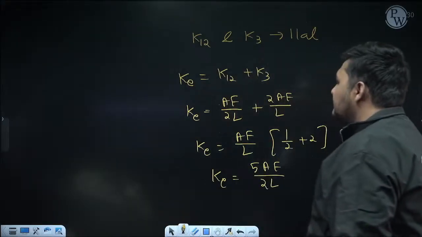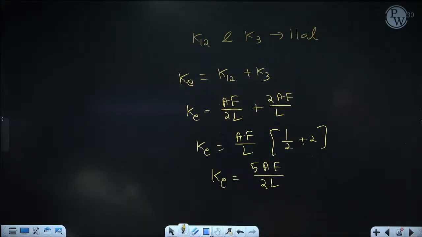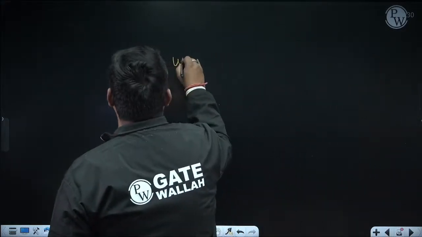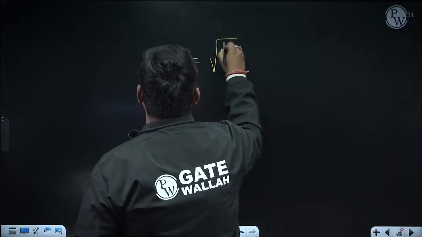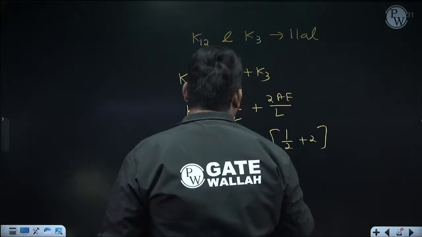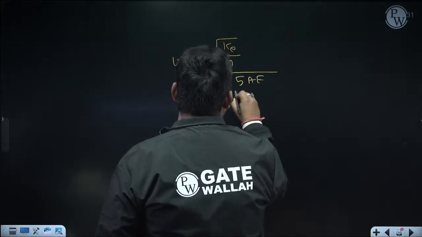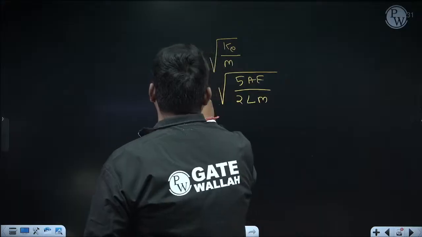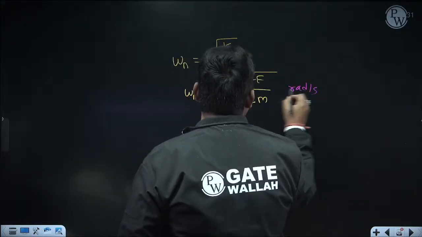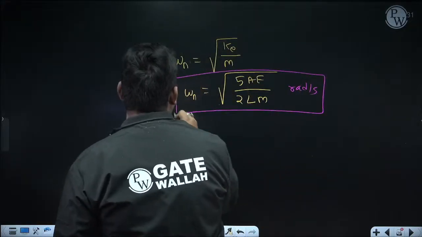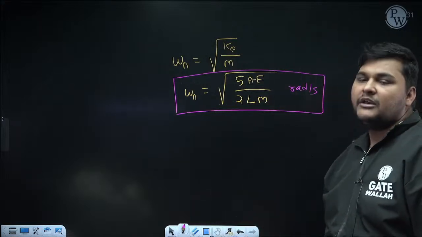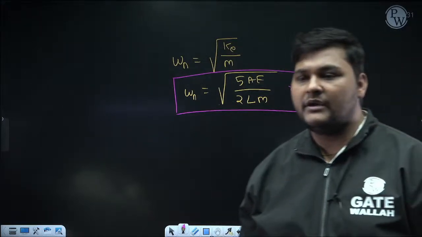You can check the calculation. Yes. So now you know the overall equivalent stiffness of this system. Now we can calculate the natural frequency of this longitudinal vibration in radian per second. It will be the square root of K equivalent upon the mass of the rotor, which is m. Root over K equivalent, which is 5AE upon 2L. This is the expression of natural frequency of this longitudinal vibration in radian per second. If the examiner asks in hertz, it will be omega n by 2 pi. If the examiner asks the time period, it will be 2 pi by omega n. Very easy.